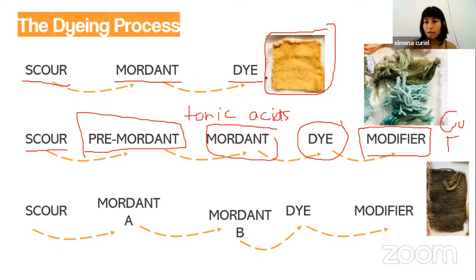sulfate or iron sulfate. So this sample right here is horseshoe mushroom that grows on trees. It's also a polypore, like this. It looks like the shoe of a horse. I did all of this process, and at the end, this sample that has a turquoise color was modified with copper, and the greener one was modified with iron sulfate.